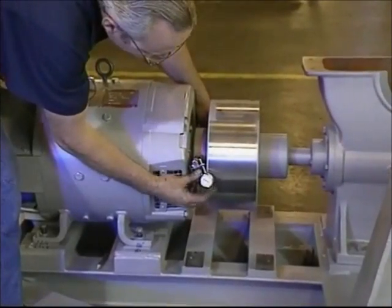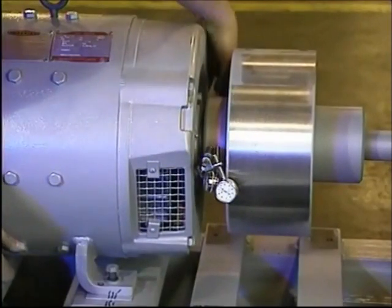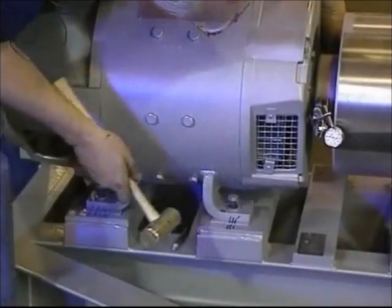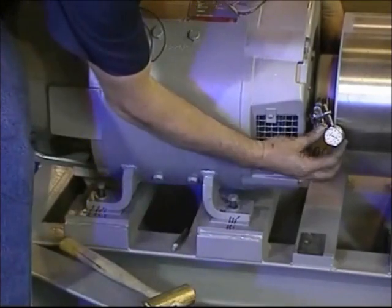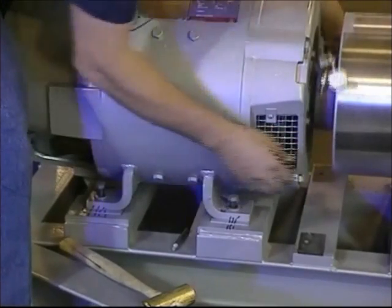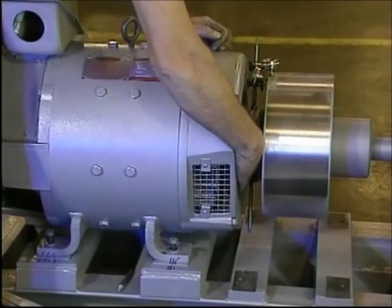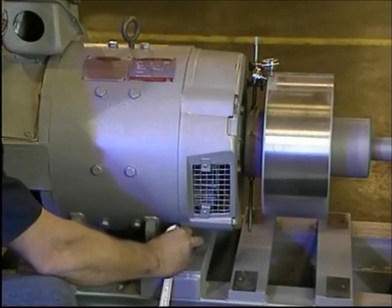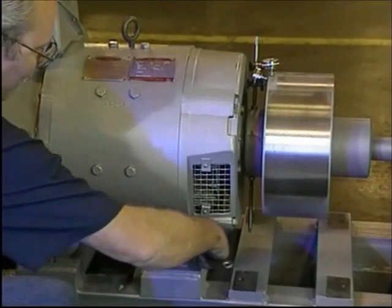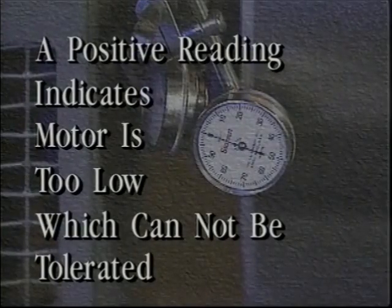Start by positioning the indicators on the side of the drum, then set both indicators at zero. Using the other tram rod as a handle, rotate the coupling to the opposite side. With a soft hammer, tap on the motor leg to bring the indicators to zero readings on both sides of the drum. This procedure will probably have to be performed several times to ensure a reading of zero to one-half thousandth tolerance. When the side-to-side setting is satisfactory, rotate the motor shaft 90 degrees to place indicators on top of the brake drum. Remove or add shims under the motor legs to cause the OD indicator to read zero to a negative four thousandths. A negative reading indicates the motor is four thousandths high of center. A positive reading indicates the motor is too low, which cannot be tolerated.